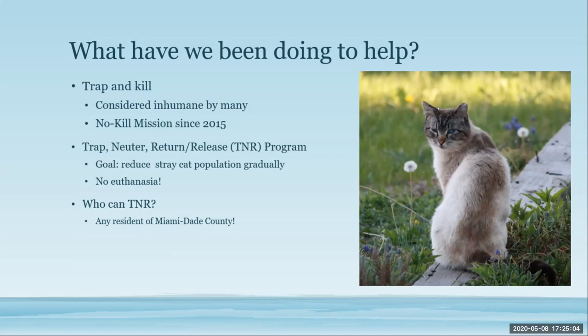So there's an alternative that the county is striving for, which is the trap, neuter, and release program, or the trap, neuter, and return program. Basically, feral cats are trapped. They're taken to a participating veterinarian where they are neutered or spayed and vaccinated for rabies. Their ears are tipped, just like in this photo here. If you notice the cat's left ear, or our right, the ear has the tip off. That's to indicate that it's neutered or spayed. Once they do that, those cats are taken back to where they were and released.